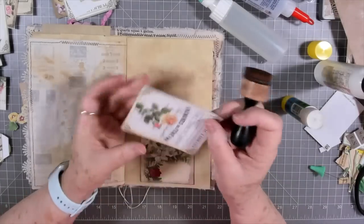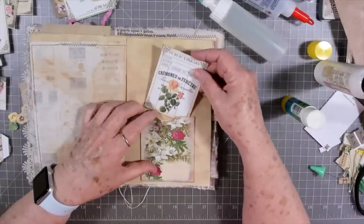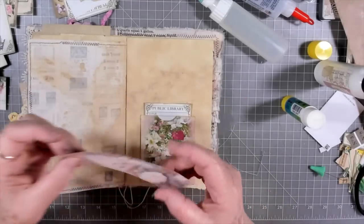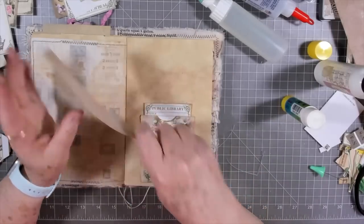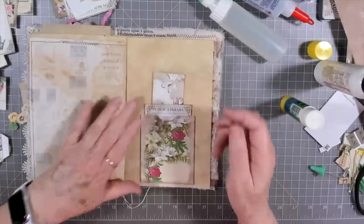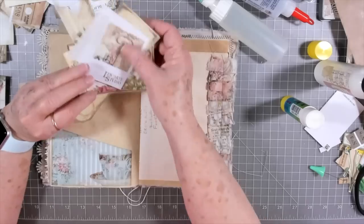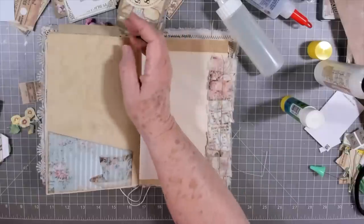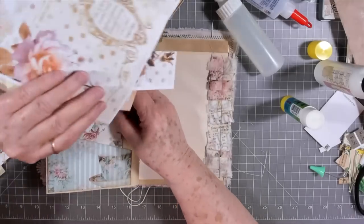When her papa passed she was sick at her stomach for about two weeks. She just doesn't handle things like that well. Okay, I'm gonna put that in there and then I cut out some of these - I don't really know what they are, I'm just going to call them tall journaling tags. I'm just going to stick that in there behind that - that can just be another little journaling spot. Then we need a nice tag right here. All of these tags and things that I have left over will go with the journal. Look at this - I've got a ton already done and I'm not going to need all of these.